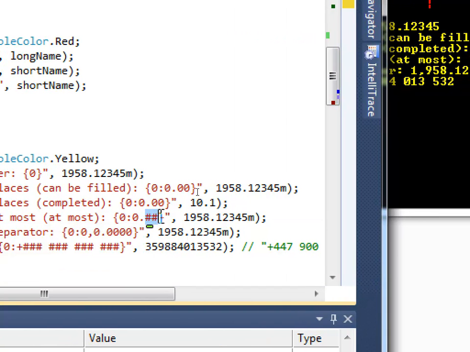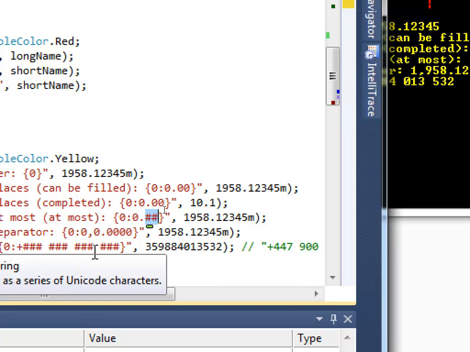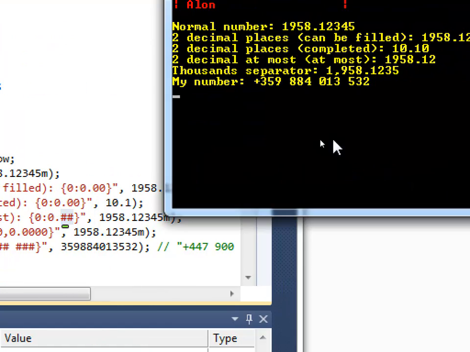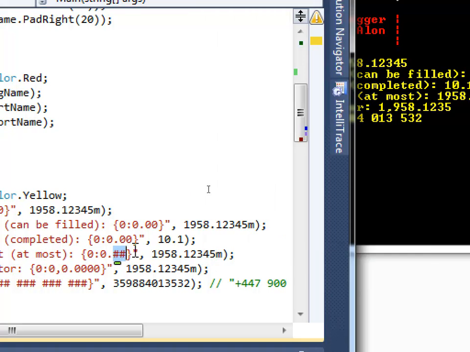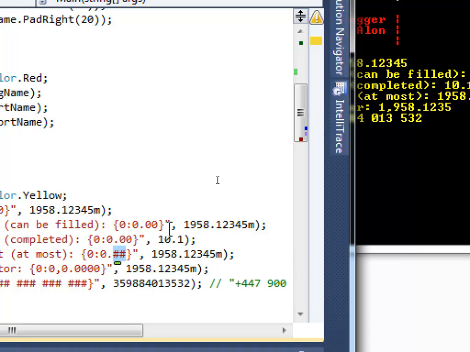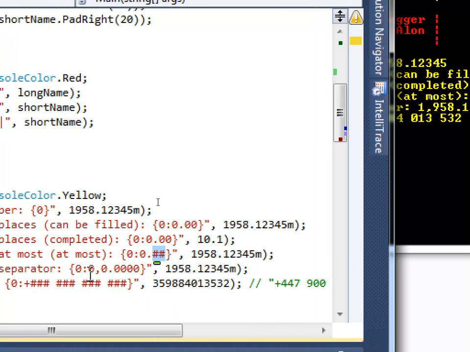Another option is to use those pound keys, which will cut our number by the number of digits that we specify. It's the same as 0? Or it's rounding? I think one of them is rounding and the other is not. But it's hard to see here because it would be rounded down anyway. We'll try to see it in a minute.